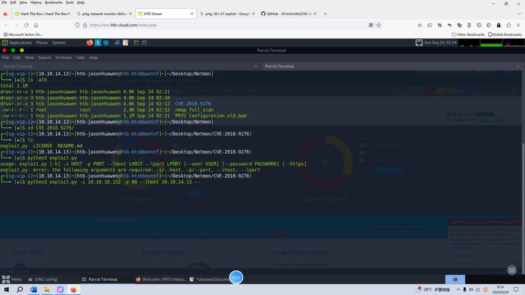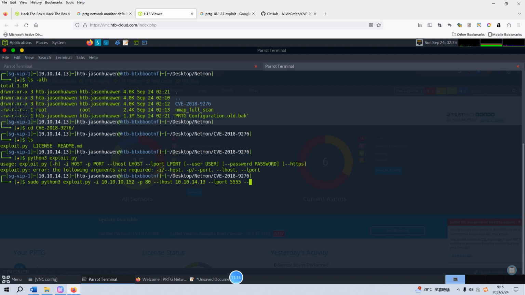And we need to use sudo, because if you do not use sudo, maybe it has some error. Python exploit. And the port number, local host, local port. I'd like to use 555, which is my favorite one.